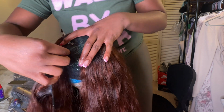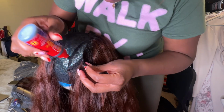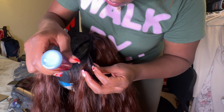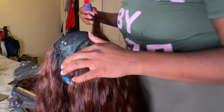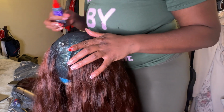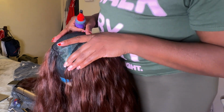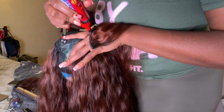Okay, so now we're finished with the deep side, and now we're just going to go along to the other side and close out this deep side part. Now this is where we had some problems. I'm not even going to lie to you. We had some technical difficulties dealing with this. I didn't quite map out the trajectory and the geometry of the anatomically. That's not really a word, I don't think, but y'all, I was struggling closing out this hair.